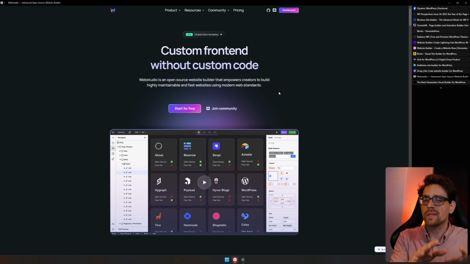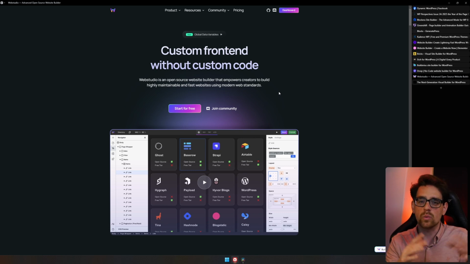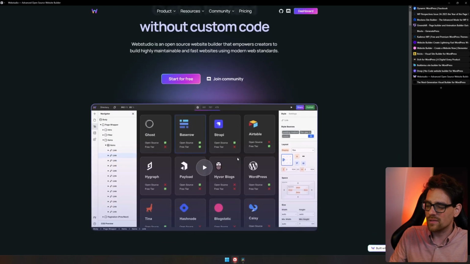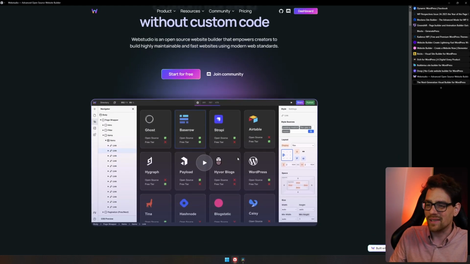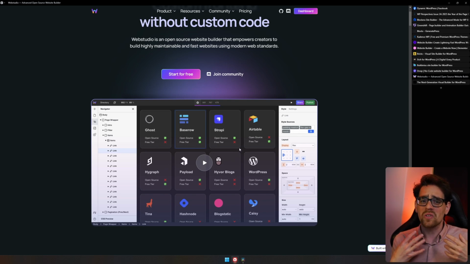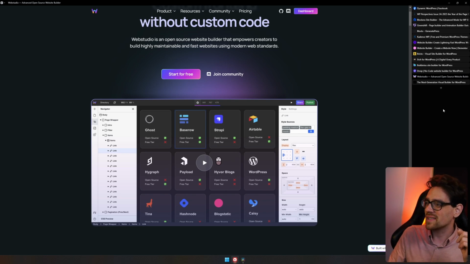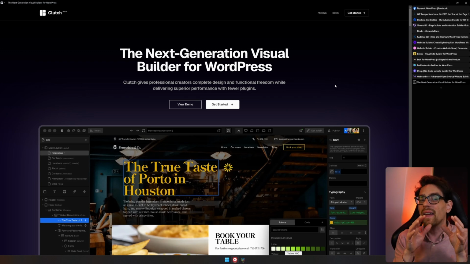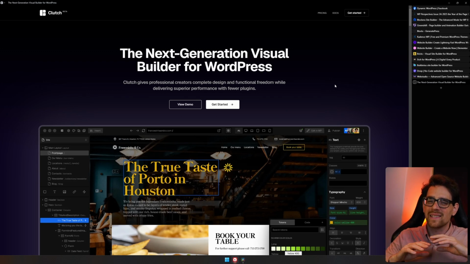Also, the advantage is if something might happen to WordPress, then you can use something different as a CMS. For instance, here they have Strapi, I don't know how you pronounce it, and Airtable, but you could also use Google Spreadsheets. I've seen a very nice video example by The Clutch, also a headless new page builder that is using a Google spreadsheet as a CMS system to create a website.